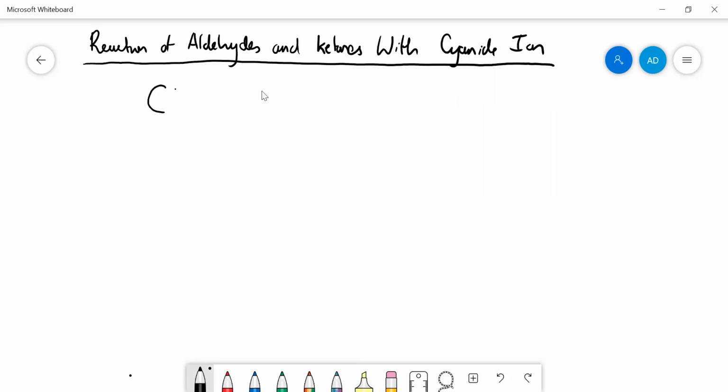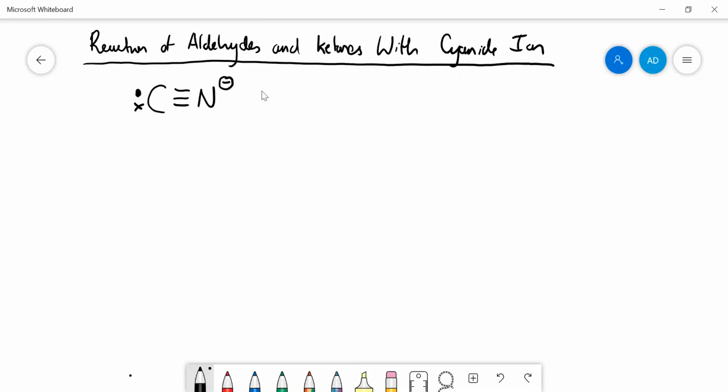The cyanide ion has a triple bonded carbon to a nitrogen. The carbon has 3 of its electrons in the triple bond, one there, and then it's got another electron there. The cross, which it has taken from somewhere else, doesn't really belong to it, and so the whole thing has got a negative charge. There's just a couple of things we need to talk about with the cyanide ion.